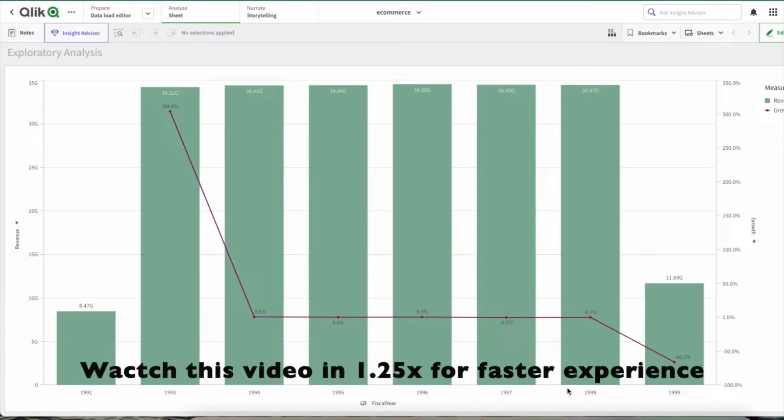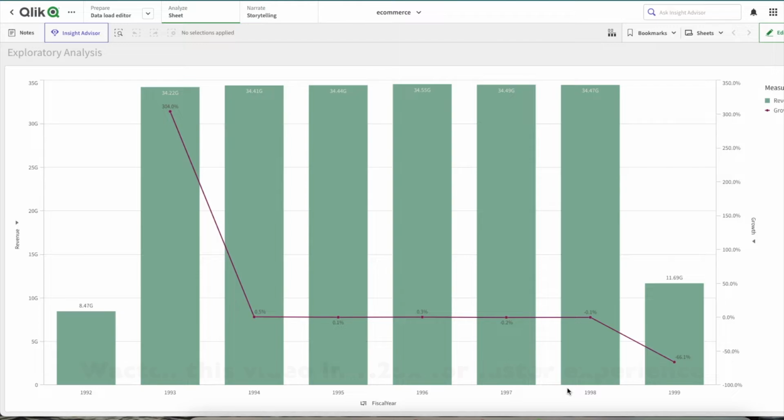In this video, I'll be discussing one of my favorite go-to charts when I start my exploratory analysis on any dataset. It has also been found useful by stakeholders for getting a quick overview of the business, what has been performed over the years, and what the trend has been. Okay, so let's get down to it. Firstly, we'll understand what the chart is, and then we'll understand how it is developed.